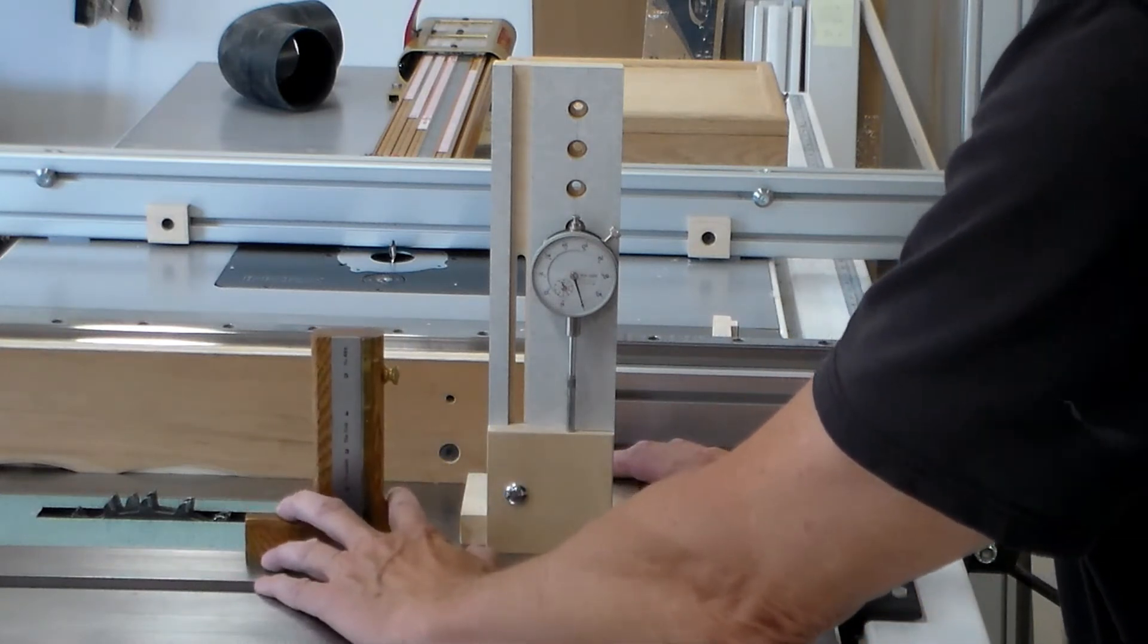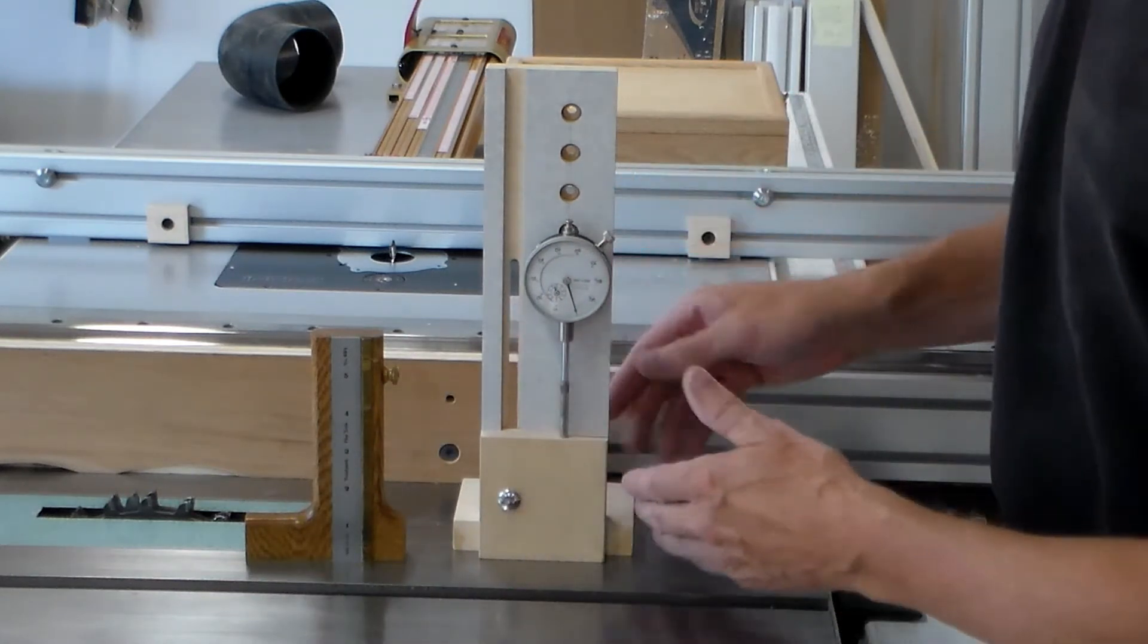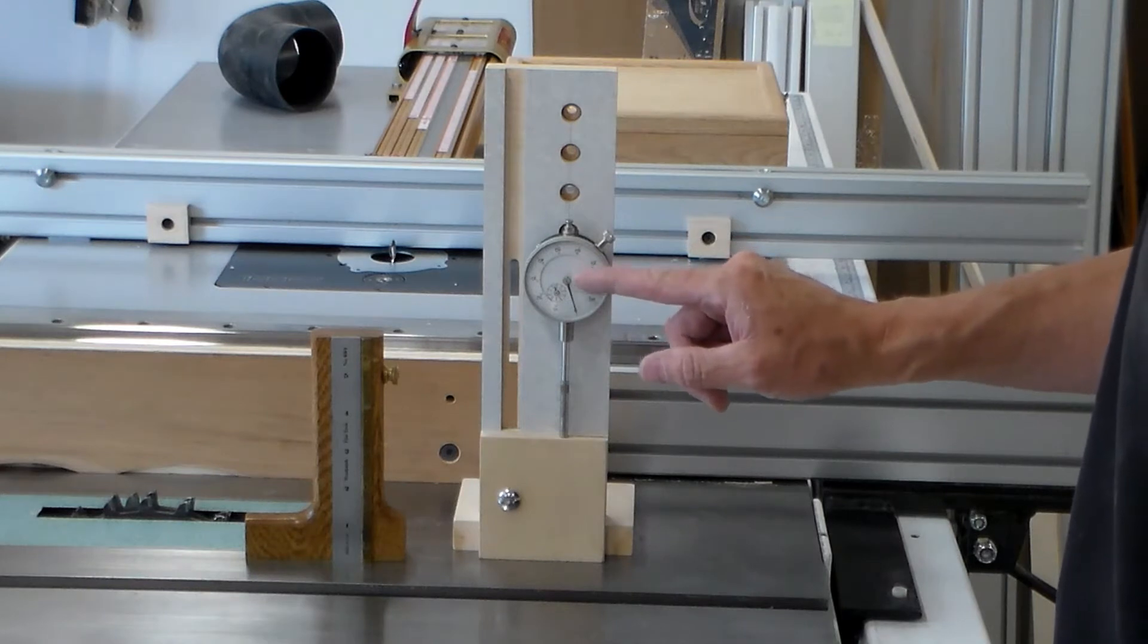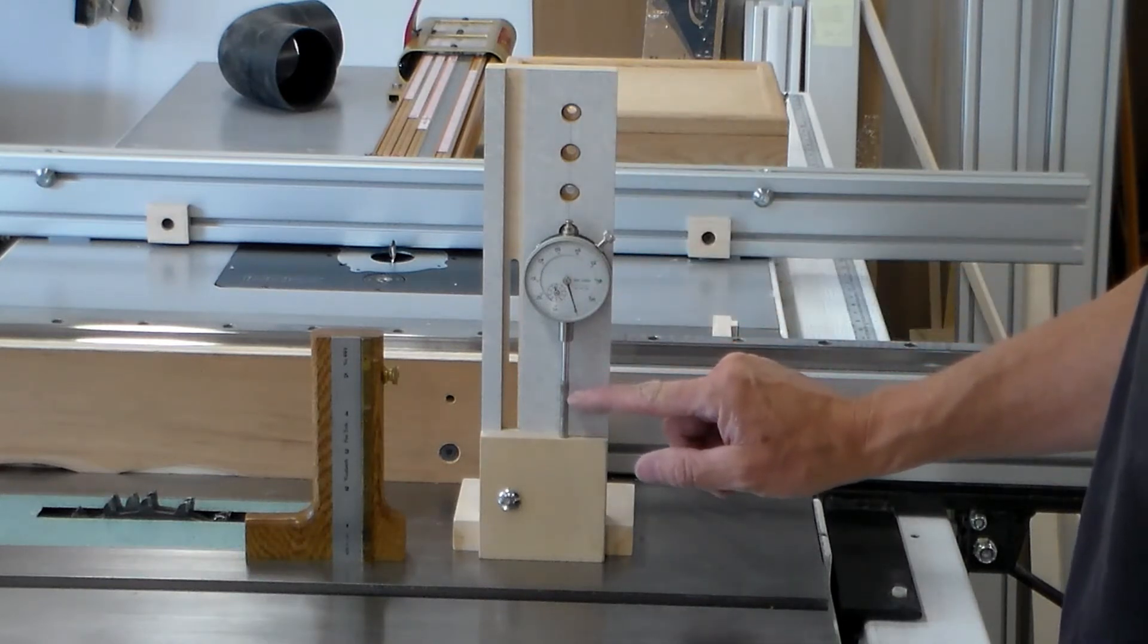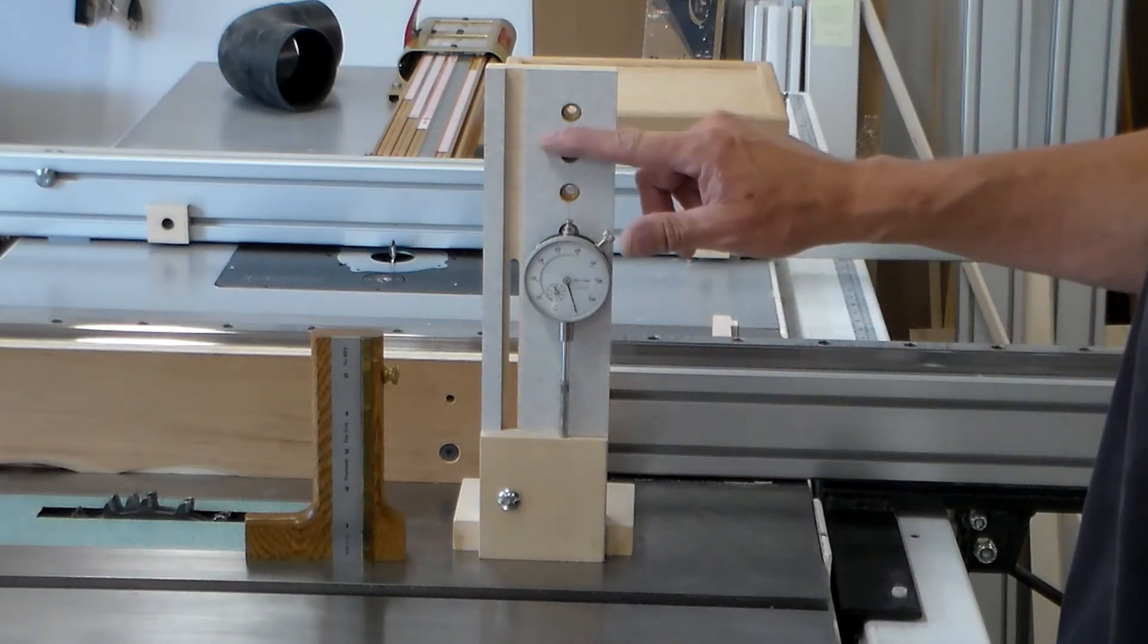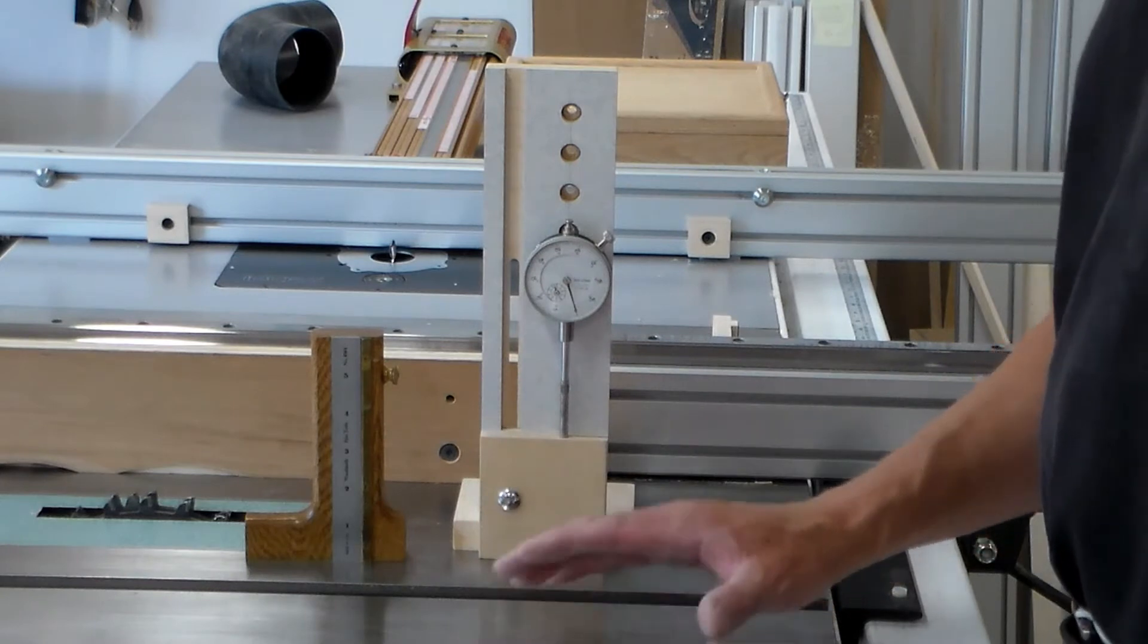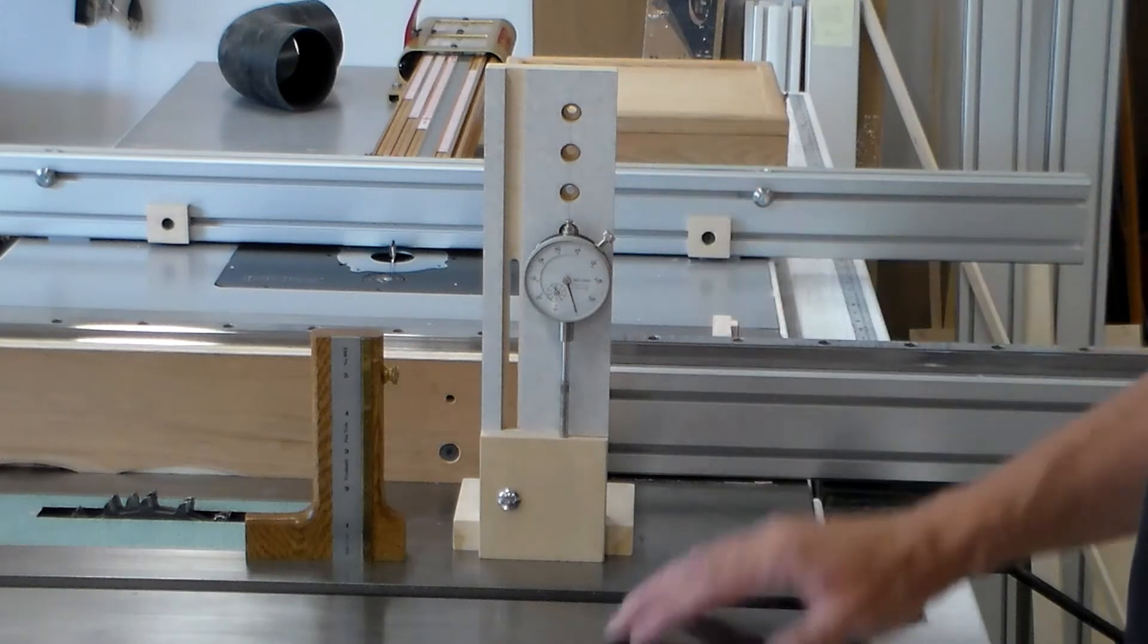Now, this is how this is gonna work. I've got my long extension in my dial indicator here. I could have shortened this up had I just used my standard short one here. I could probably add another hole and maybe shorten up the gauge by an inch, but that's neither here nor there. You'll have to build this the way you want with your gauge, and I'm happy with the way this turned out.